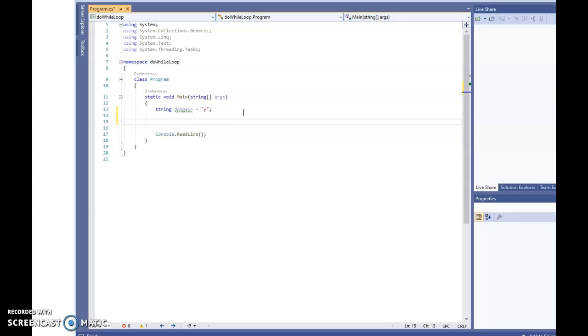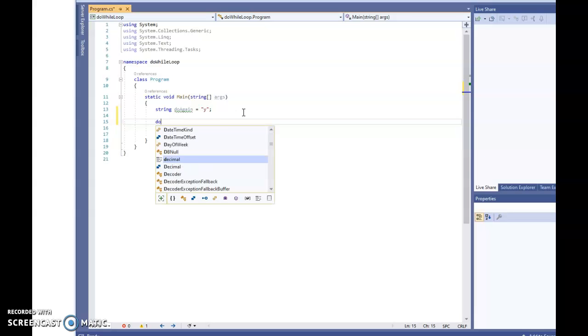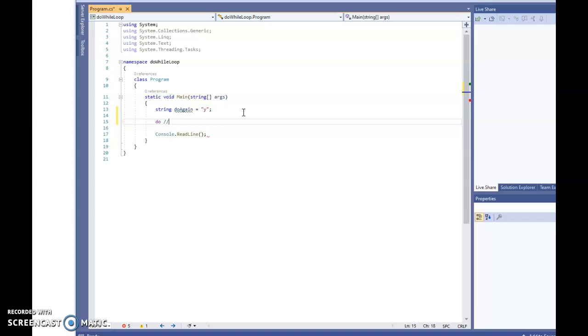Then I'm going to start my do-while loop. The keyword is the word do, and this is where our loop is going to begin. It's then going to get a set of curly braces, which will contain our loop code.